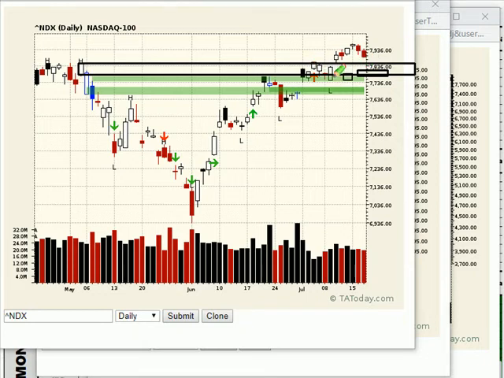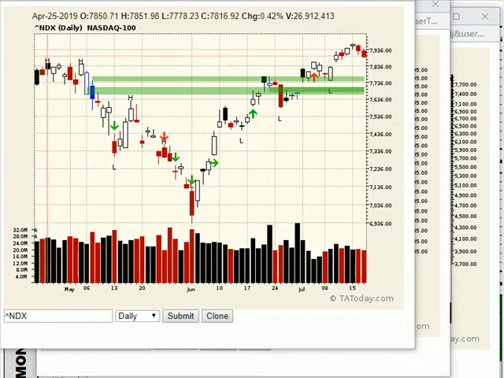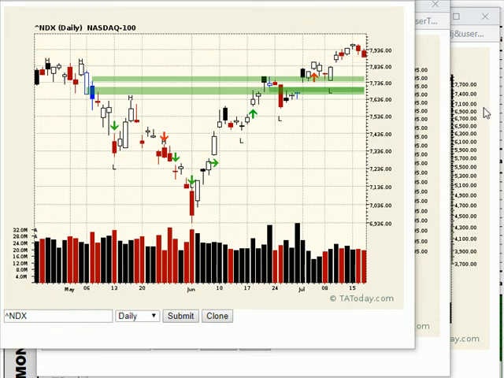Oh no, we already had a test here. And so this will be the second test, matter of fact. And so the odds are slightly less than 50% it's even going to hold. So we should see some sort of a real hard test at that level, 7773, and the other one is 7778. So somewhere around 775.